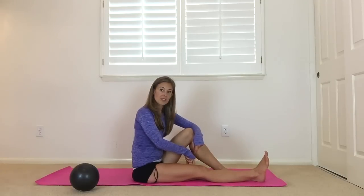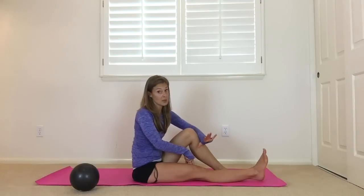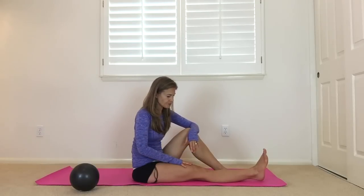So you want to do some simple things like this to really remind it to work, which is what's going to help your knee pain when you're doing squats and lunges and those kinds of things. So don't skip this part. Pause the video, do these throughout the day. You could do up to 100 during the day, just whenever you think about it. Okay, so that's your quad set.